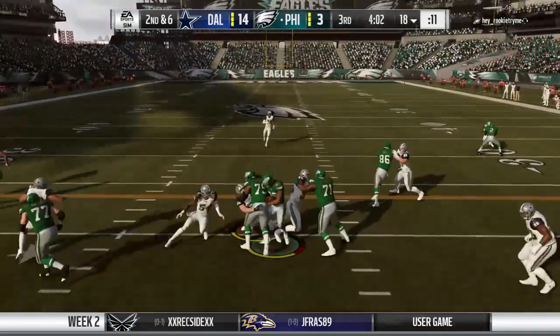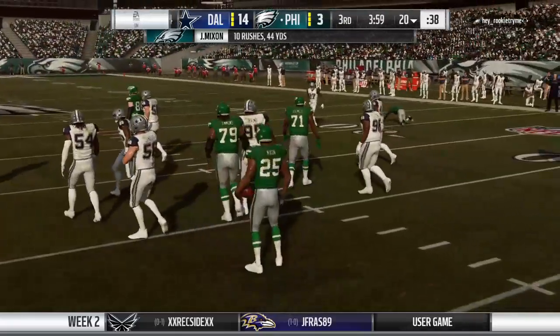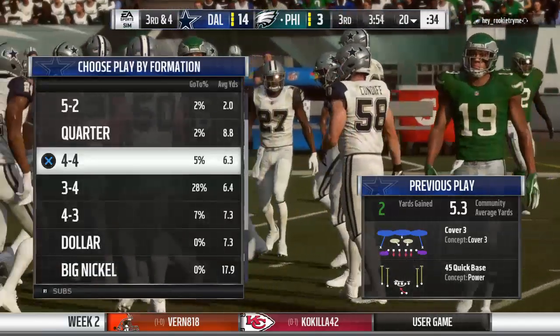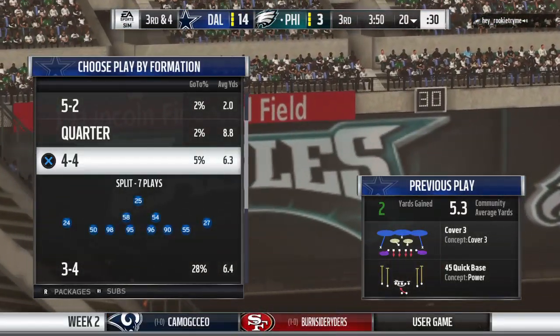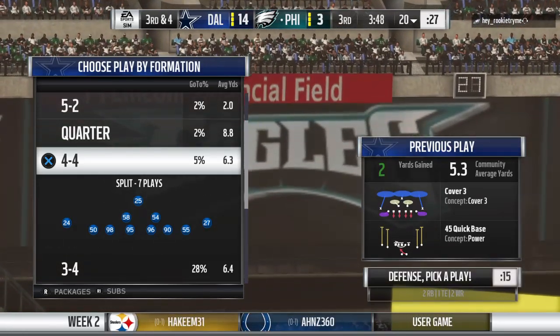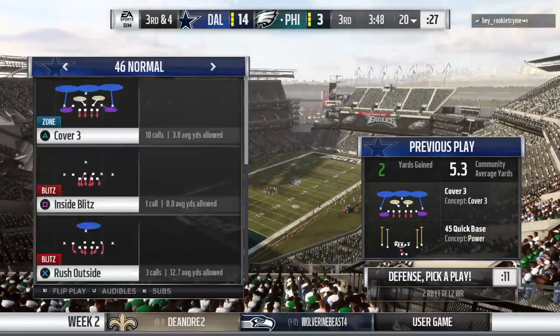Once again, they run with Mixon. And a short pickup there as he'll take this up to right around the 20. Just a couple on the pickup there, and now it's 3rd down. I know the scouting report on him is that he doesn't possess the eye discipline to be an elite linebacker, and what that means is his ability to read, react, and make a play. But on that one, he looked like one of those guys.